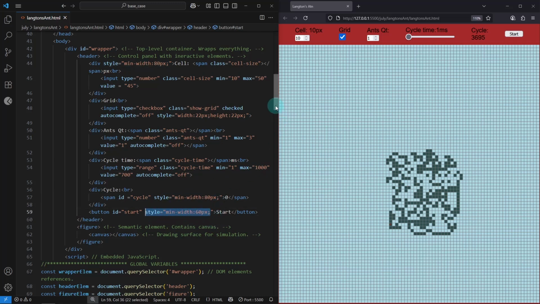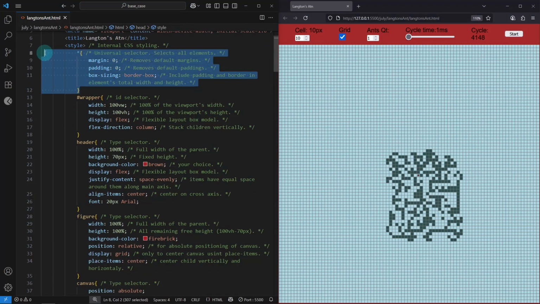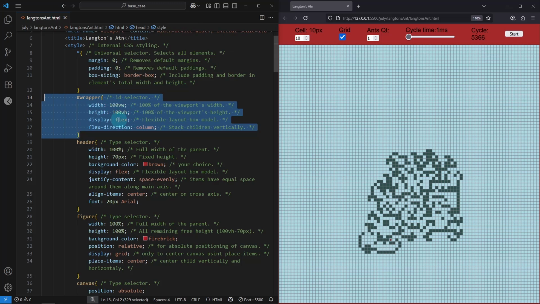The internal CSS uses three selector types. The universal selector eliminates default margins and paddings, and sets box-sizing to border-box for predictable sizing. The ID-based layout wrapper occupies the full viewport, with a flex column stack for header plus canvas.